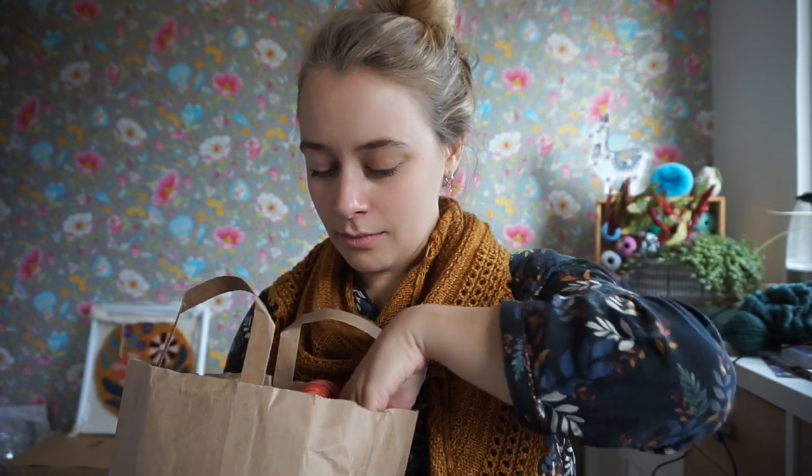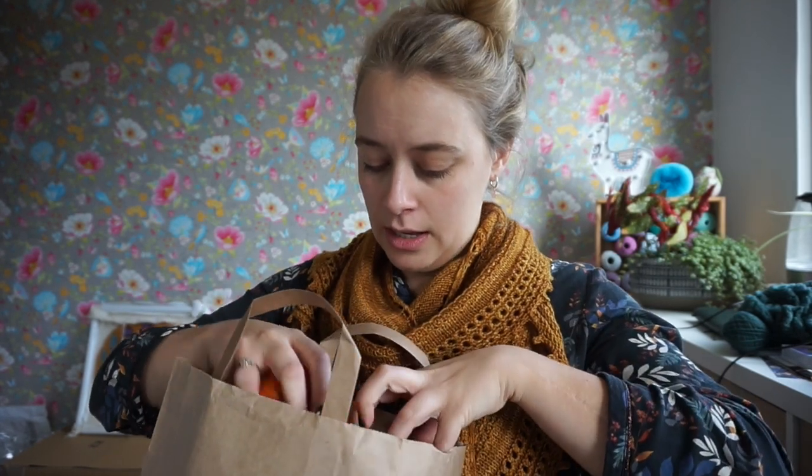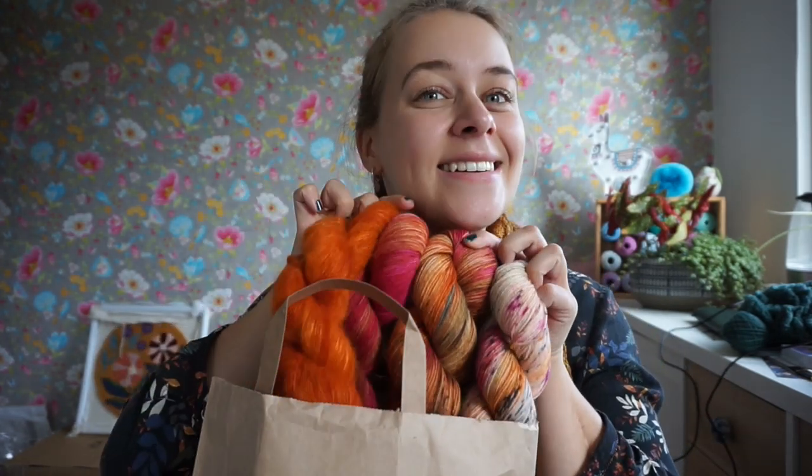This is stuff that I got at the Breidagen. Although this is not for me — it's for my mom. She wants to make the shawl Reverberate by Stephen West, which is in his new book. She needs three skeins of 425 meters each, and it turns out that's pretty difficult to find. She also needs a skein of Suri mohair or Suri alpaca.